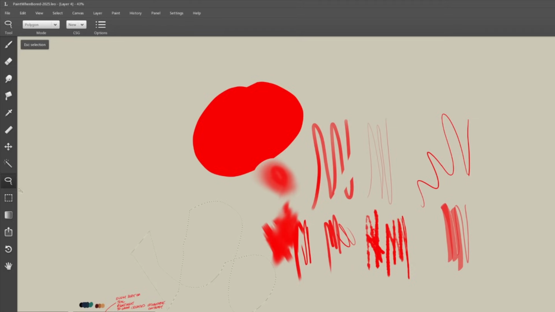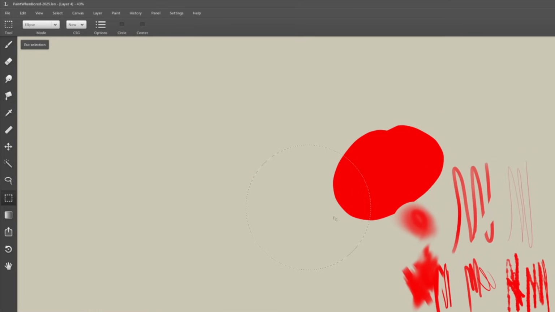Very nice. I have a regular selection box here, ellipse or rectangle. I'm sure if I hold shift, it creates an even one. If I hold shift and alt, it does it from the center. This is working as intended. I love seeing programs that utilize hotkeys from other programs. It's great. It makes transitioning between them very easy.